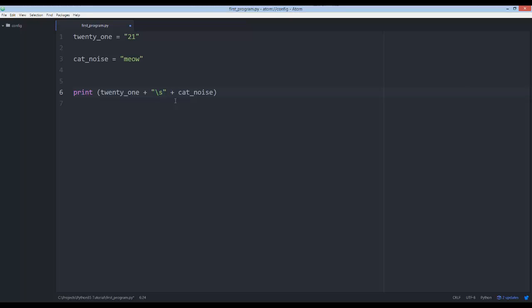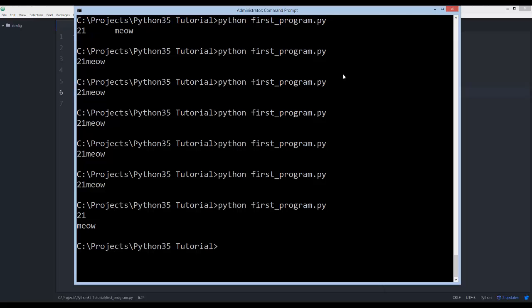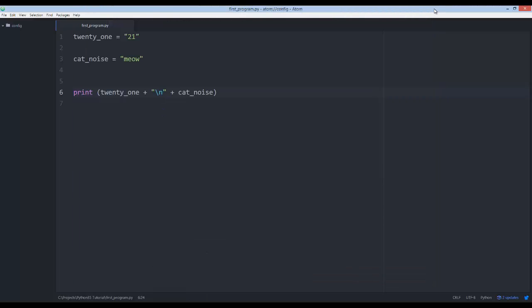Maybe you wanted to put \N, the new line, as text, and you don't want to do a new line. You're like, damn it, I just needed to write \N because maybe it's in my book report or something like that. Well, you're going to be screwed, because when you run the program, obviously this thing's going to put it on a new line, and you're going to be like, oh, my book report's all messed up.